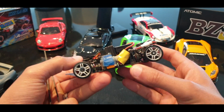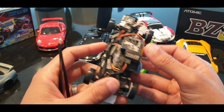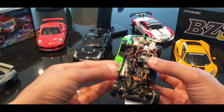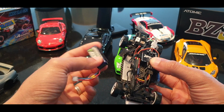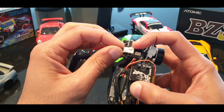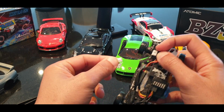Okay, so that's the basic premise of these cars. So you can see where the motor sits, longitudinal to the right hand side, and the battery counterbalances it, and the battery goes there like that. I've used Velcro on mine. This makes it easy to take it on and off, and I can position it more easily. The plug is an Atomic plug. These are the smaller ones. I'll put the exact measurement of what type of plugs they are in the link afterwards.